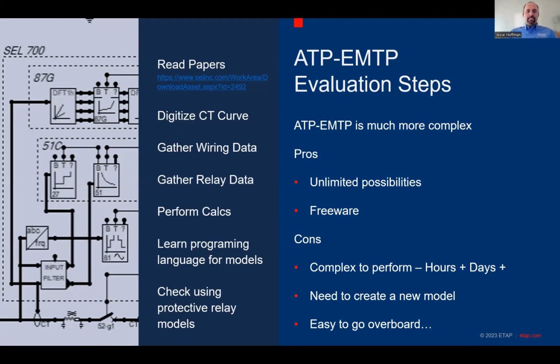So there is a need to create a new model, and that is going to take some time, and it's very easy once you've created this model to go way overboard and spend more time evaluating items within the model than you otherwise would have spent using ETAP. But let's look at the results from the ATP simulation.